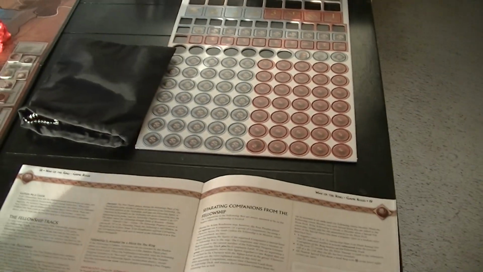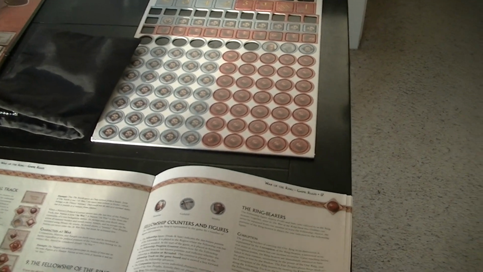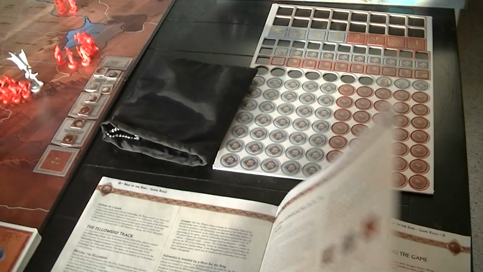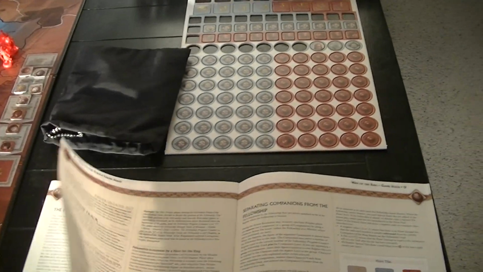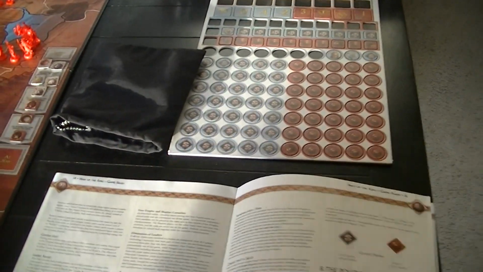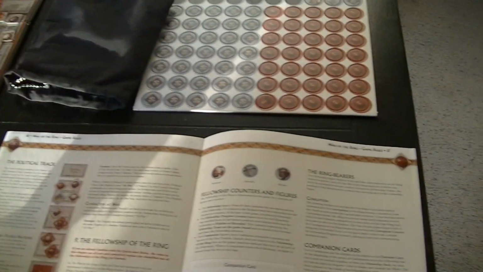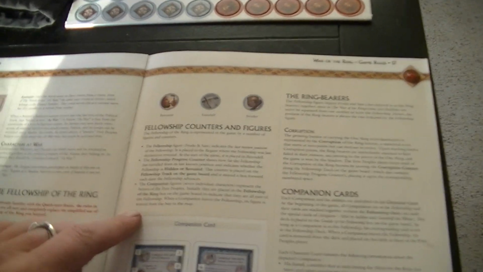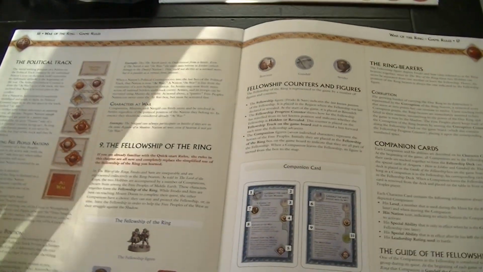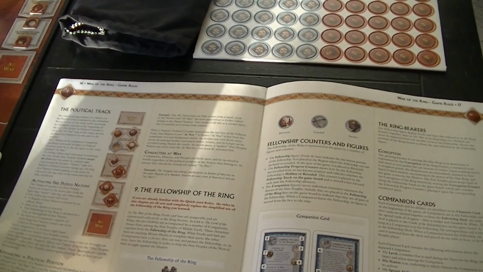There's nowhere that tells you exactly what you can do with any of the die rolls. I kind of went through that. Like I said, these rules are not the best. However, there doesn't seem to be anything under mustering. I don't see the Saruman characters coming into play.